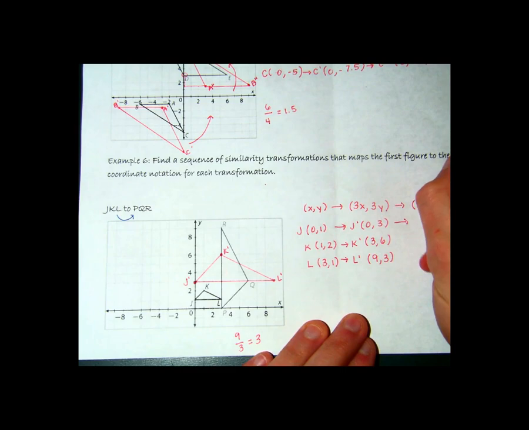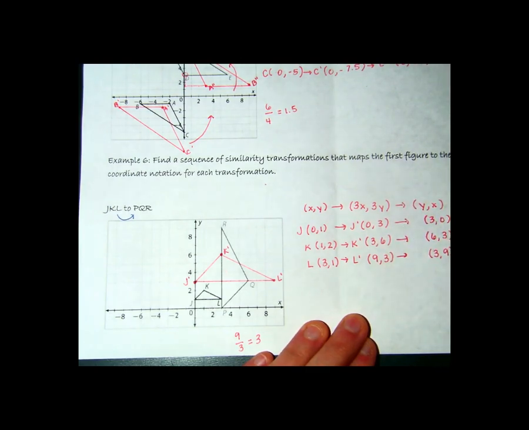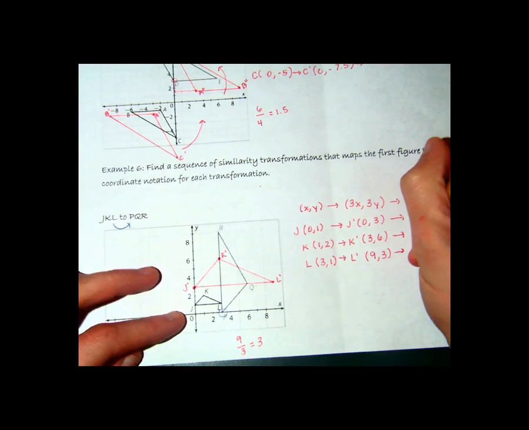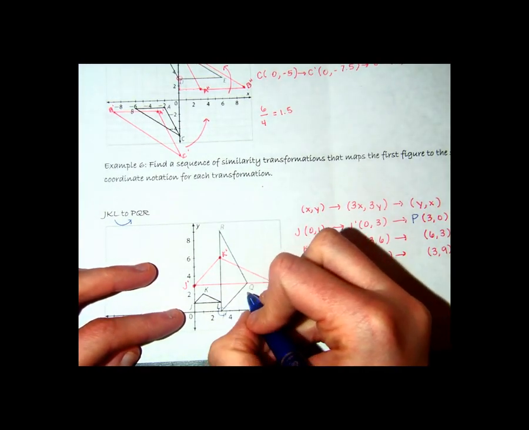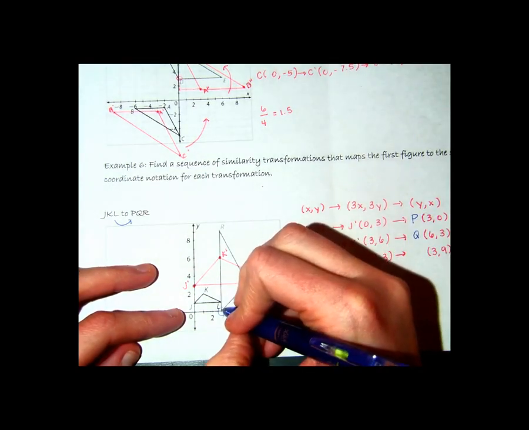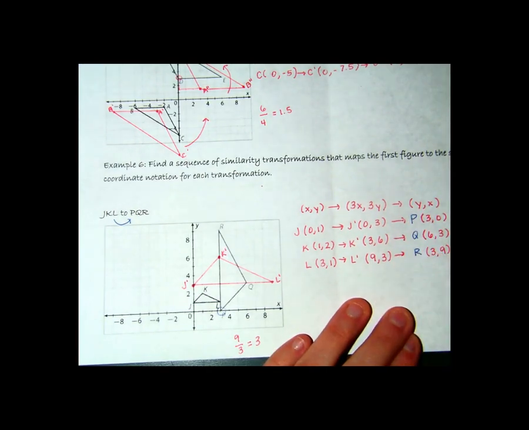We hope that this works and it's exactly what we want, but we're not sure yet, so we're not going to put our letters just yet. 6, 3, 3, 9. So we're just flipping them. Let's check. 3, 0. 1, 2, 3, 0. That is P. 6, 3. 6, 1, 2, 3. Q. 3, 9 is R. We are finished because they match.